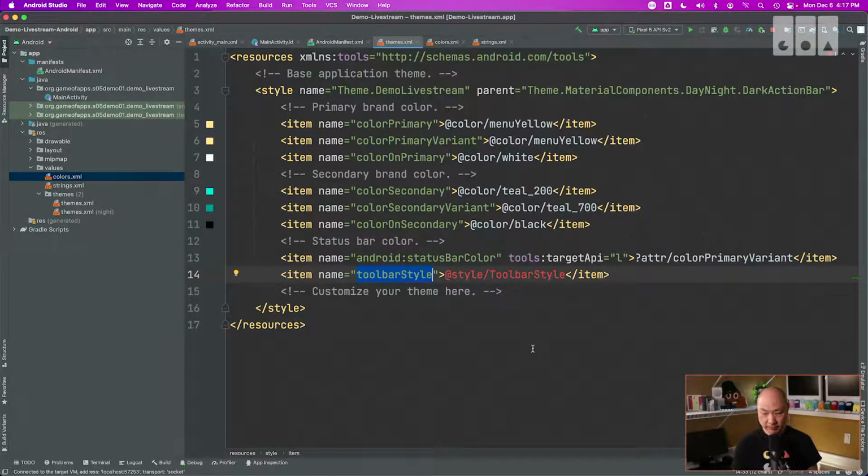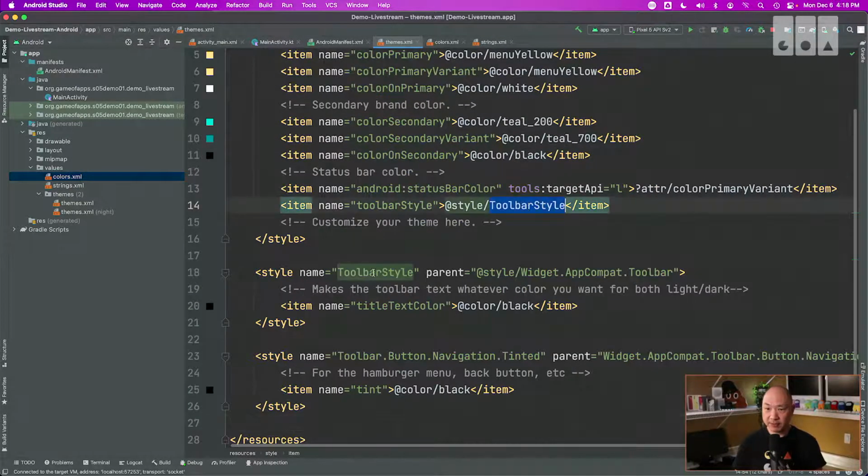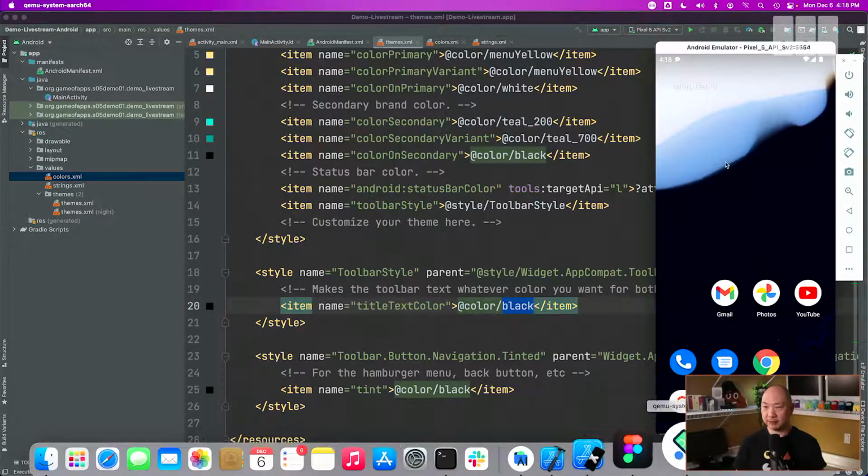Then I'm going to find these styles here on the bottom. As you can see, this is a little bit more involved now. This toolbar style refers to this style here, and in this style, I'm defining that my title text color should be black. Okay, let's run this again, and if I did everything right, the title should now be black.